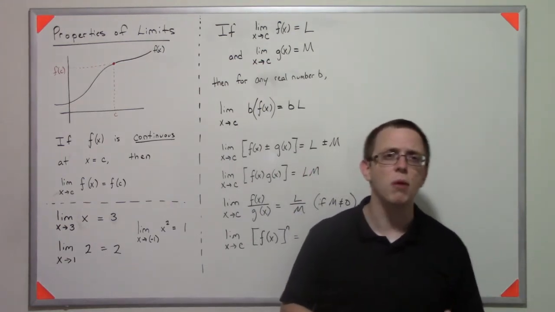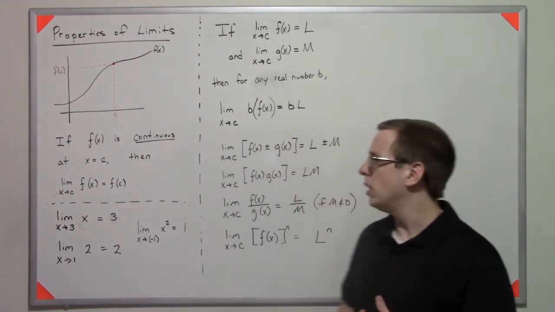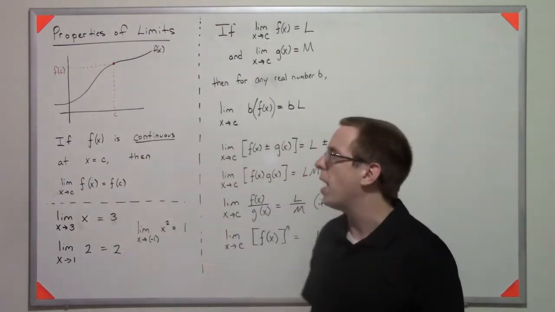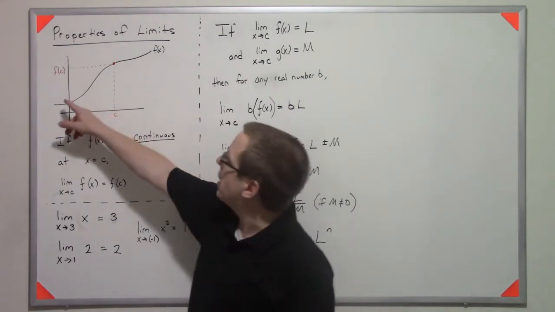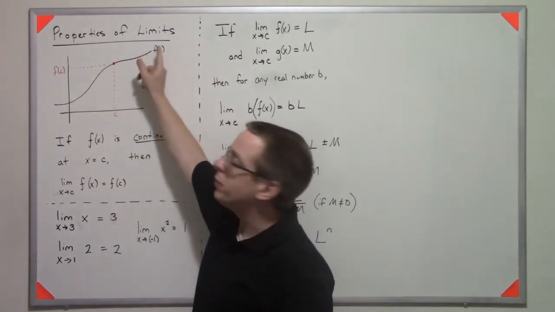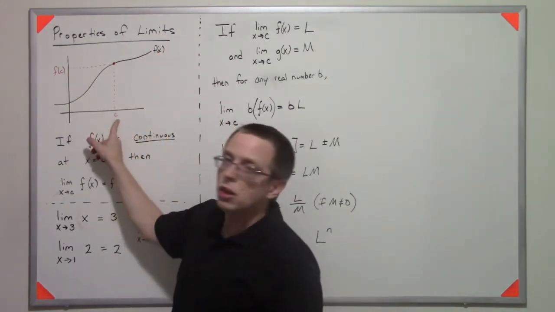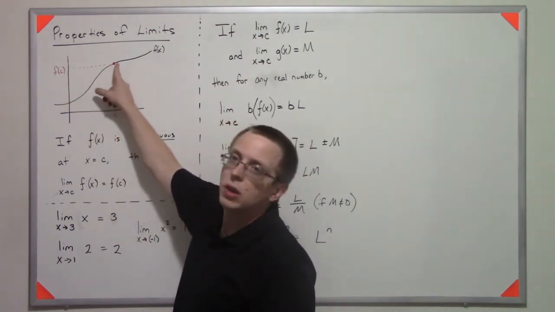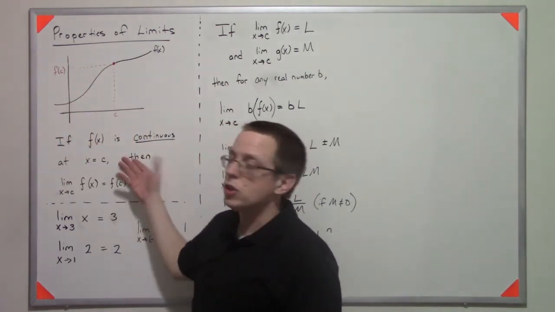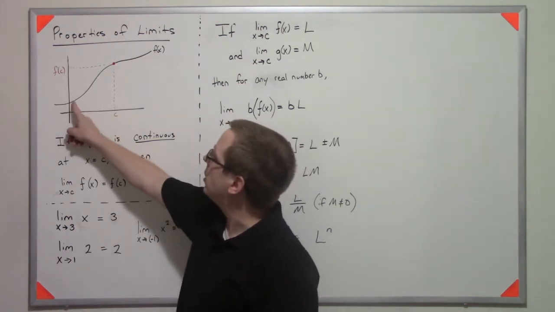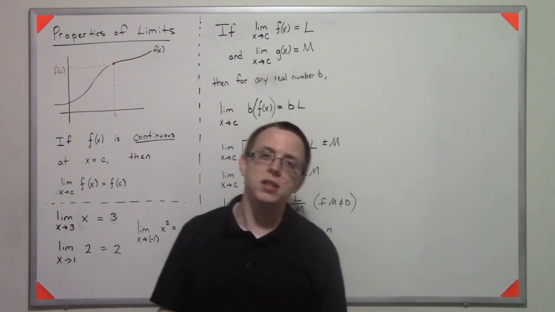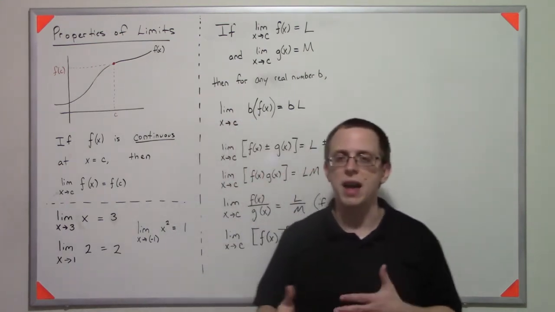There's a much more formal way, and realistically, it's actually this definition, so we're kind of working our way backwards. The idea is that if I have some continuous function, and at some point C I have the function value, then if the function is continuous, the limit as x approaches C of f is just the value at C. It is just the value of f at C.